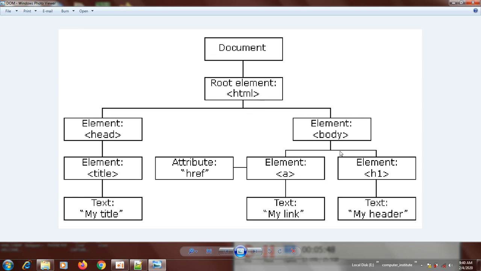You get that? Then the head element has its own child, which is the title, and every other thing inside. Then the body has its own children as well. There are so many tags inside the body, the paragraph, the heading, and all the rest of them. They are all children of the body element. So it continues that way.